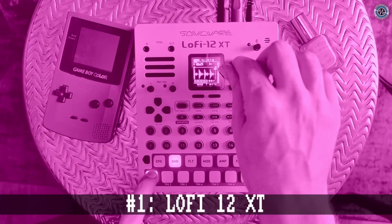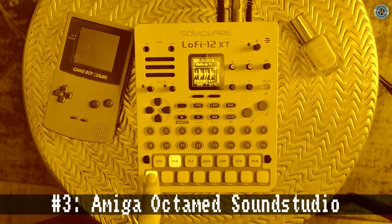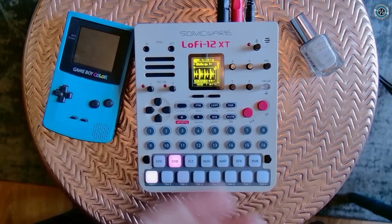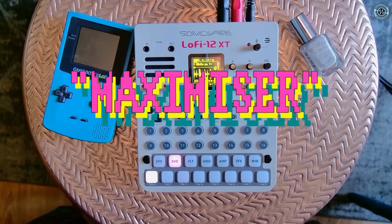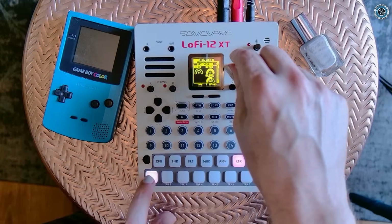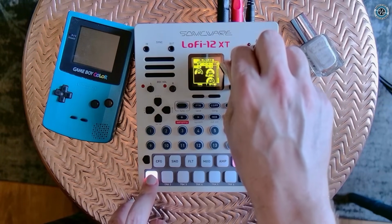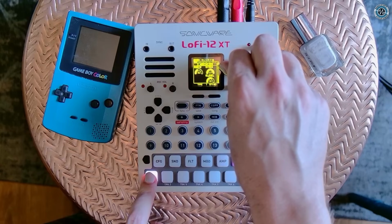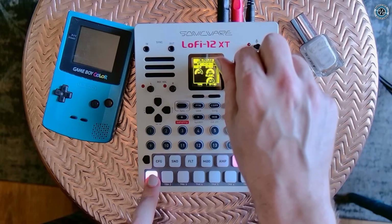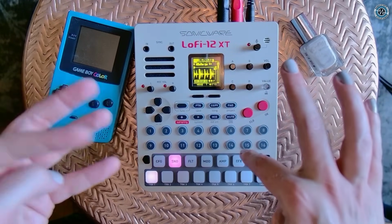Conversely, the LoFi 12 has a treble boost effect, but it's not quite as pronounced as this Amiga trick. So this is without the maximizer. And then bring in a little bit more. You can reclaim a bit of top end. While I'm here, I might try a couple more effects.